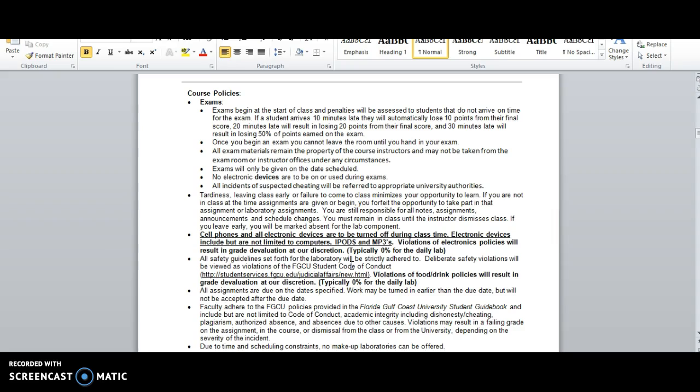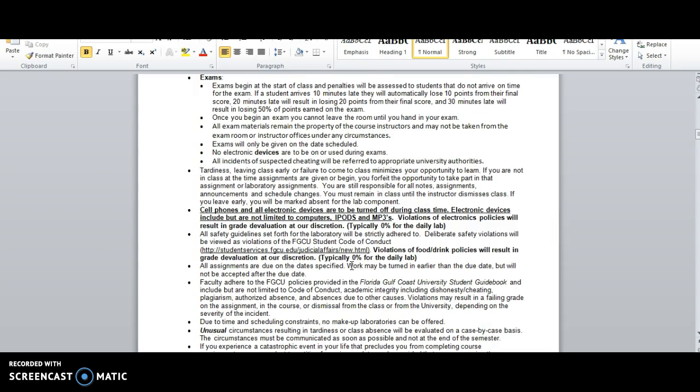Make sure you come to class on time, especially during exam time. If you arrive late for an exam, you will be docked points for coming late. So, for example, if you arrive 10 minutes late for an exam, you will receive 10 points off of your exam score. You cannot use electronic devices during the exam.